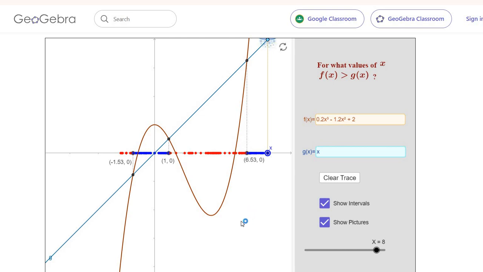You can play with this thing in GeoGebra, and I just think it's kind of fun because you can look at exactly the x values, see where it's true. It shows the intervals, and you just have to think of the snow falling on top. And I guess snow, rain, it's all the same thing.